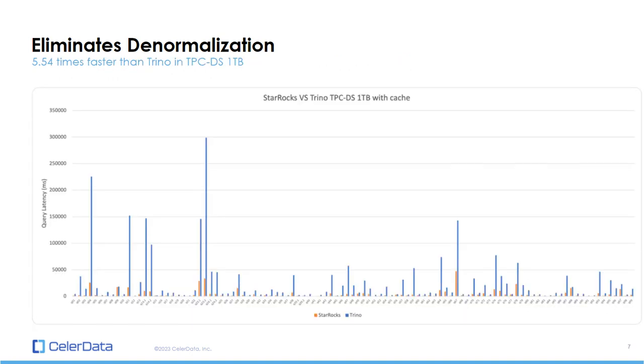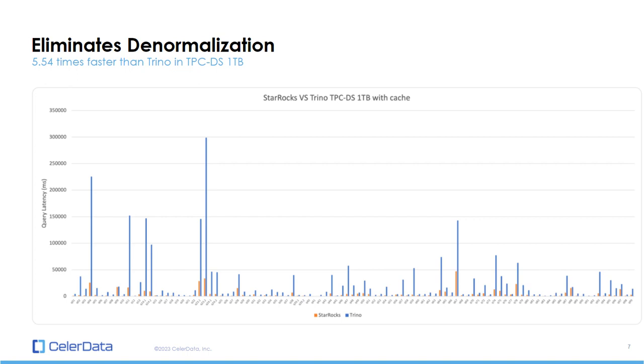Because StarRocks has such good query performance for complex OLAP style queries, we brought StarRocks to the data lake. We started working on that 1.5 to 2 years ago, and it actually works on the data lake. And this is a TPC-DS benchmark test to showcase how good StarRocks is on multi-table queries.